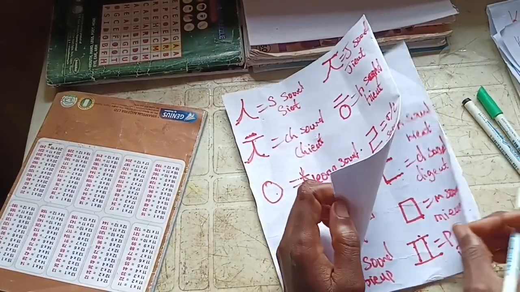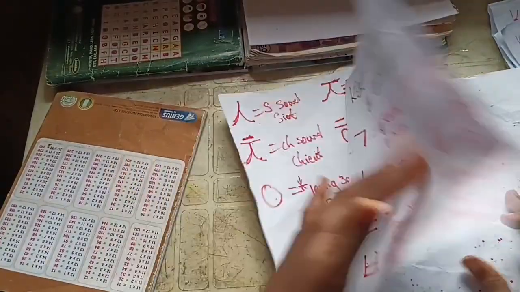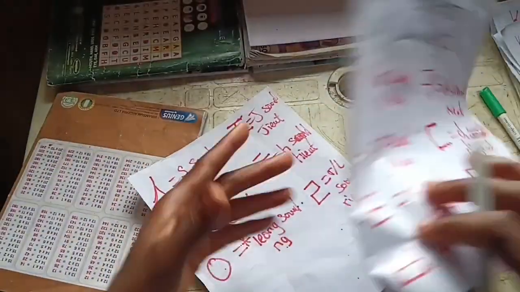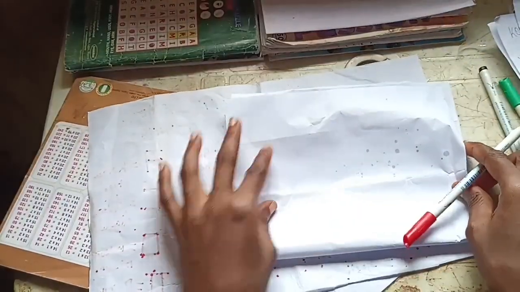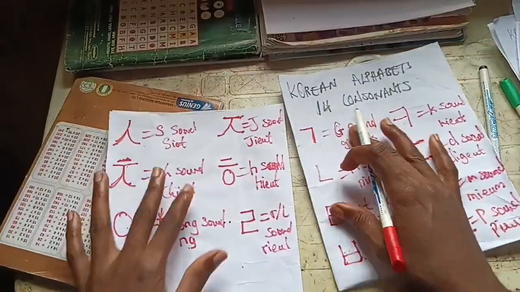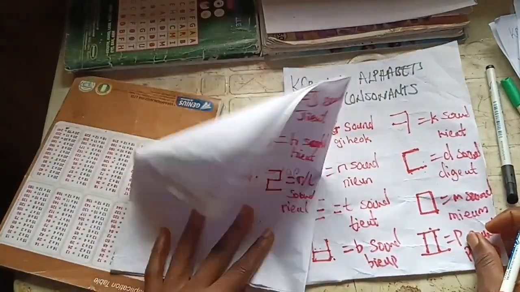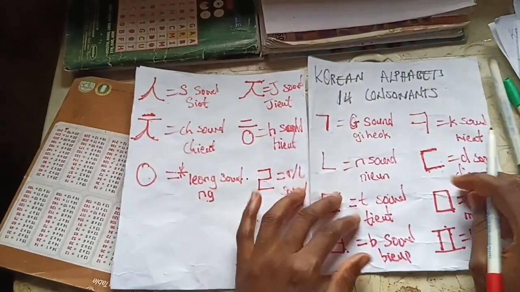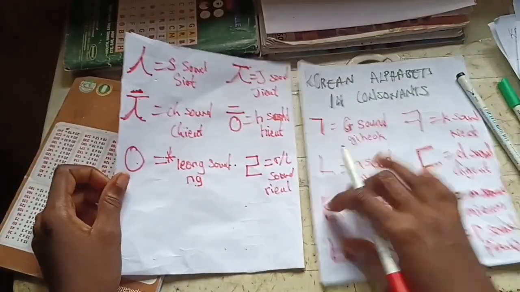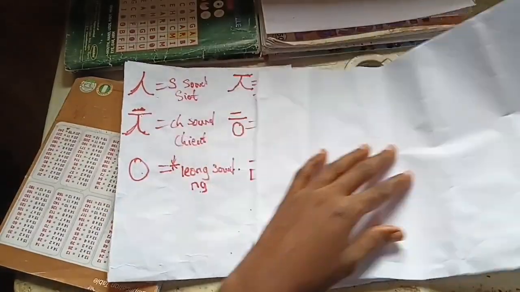Now, an easy way to remember how to pronounce these. Let's see. Let's look for what we can use to write. I'll be right back. Alright, so we have another paper here with us. Let's use this. Where's the next one? Is this it? 1, 2, 3, 4, 5, 6, 7, 8, 9, 10, 11, 12, 13, 14. Right, so complete. Now, an easy way to remember the consonants and their pronunciation.